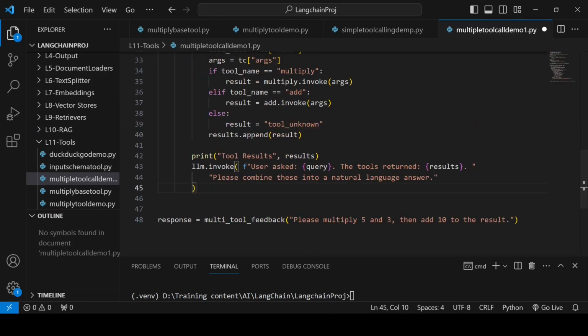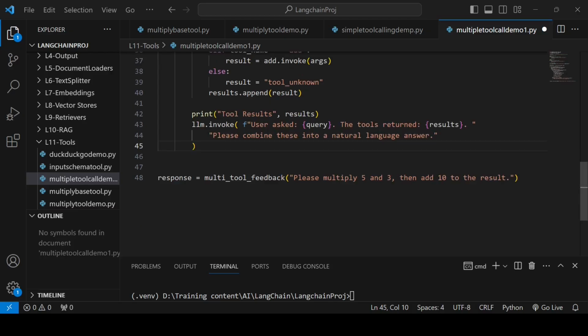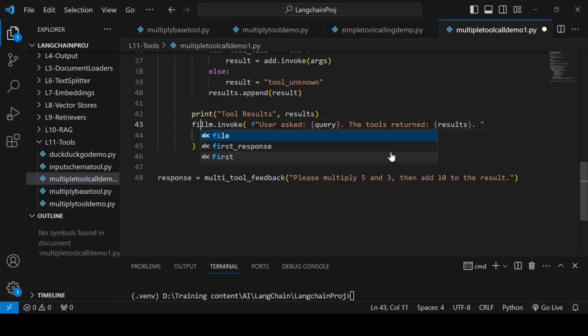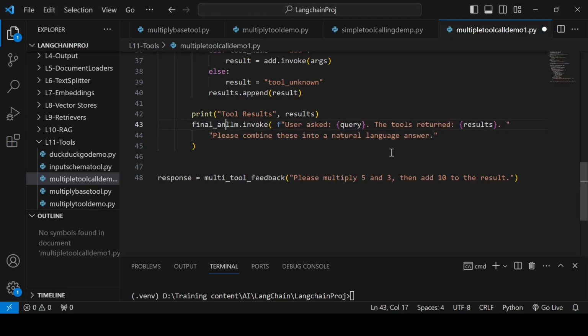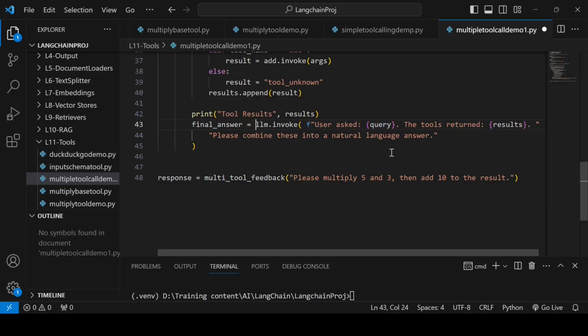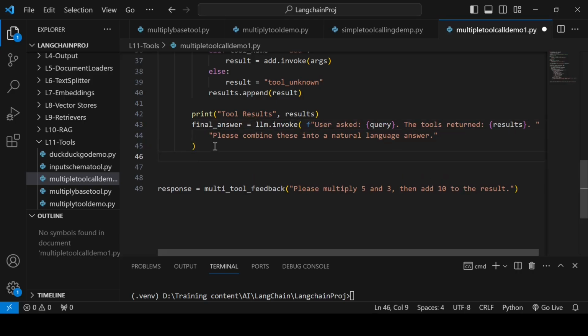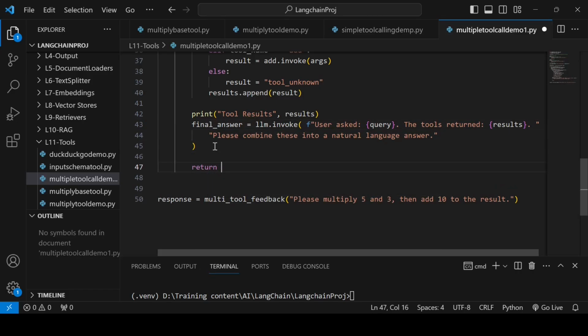All right, so that is our invocation. This will give me an answer again. Let's call it final underscore answer, and that is what we can return from here.